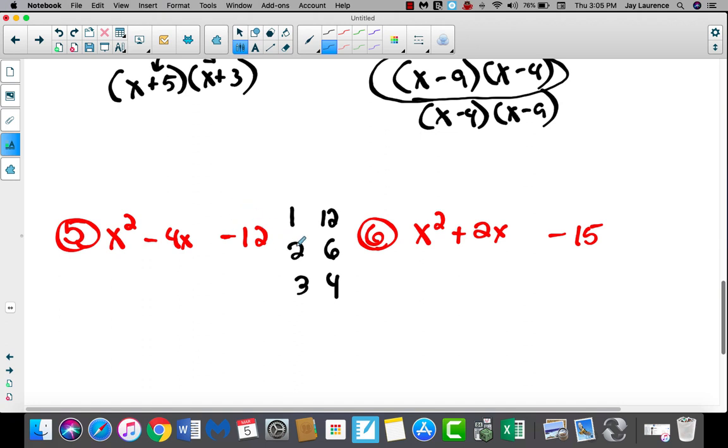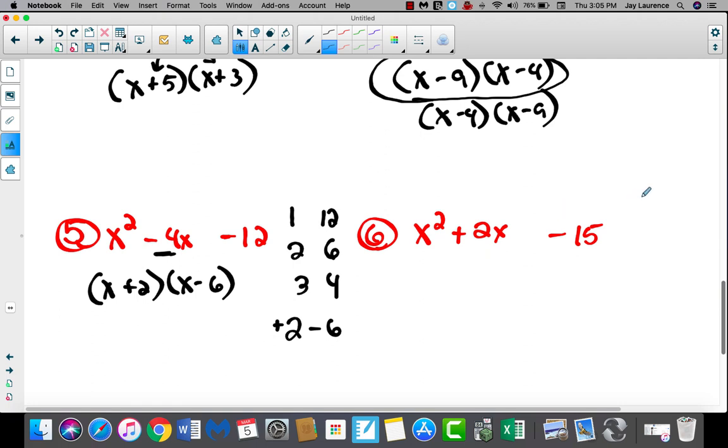Because the 12 is negative, I need two factors of 12 that subtract to get negative 4. How about 2 minus 6? The 2 is positive, right? This is going to factor as x plus 2 and x minus 6, each in their own quantity. Bam, it factored. I love factoring. I'm a factoring fool. Oh, this is so much fun.